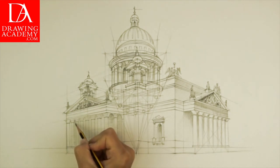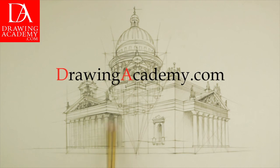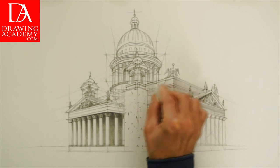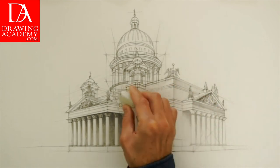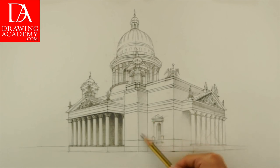Even deeper cast shadows can be rendered between the columns. Lighter-value columns are drawn by erasing graphite hatching with a soft kneaded eraser. All virtual helping lines can be erased at this point, as they have served their purpose — though this step is optional, as you may decide to keep those lines to make the constructive drawing more interesting. A wide hog brush can be used to wipe off eraser particles. I continue rendering tonal values, gradually building up the required tone.